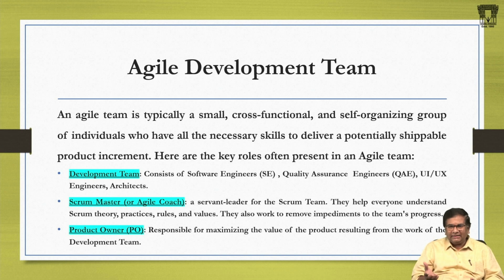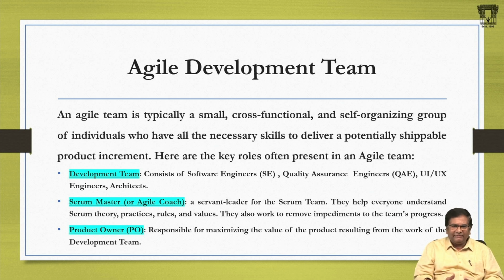Then there is another thing, the shippable product increment. As you may know about agile, the development of software is done in very short intervals, like 2 weeks, 3 weeks or 4 weeks, which we have discussed already in the previous presentations. Each of these is called an iteration. In each iteration, the dev team is going to deliver one piece of software that can be used by the customer, a useful piece of work that the customer needs. So that's pretty much about the dev team.